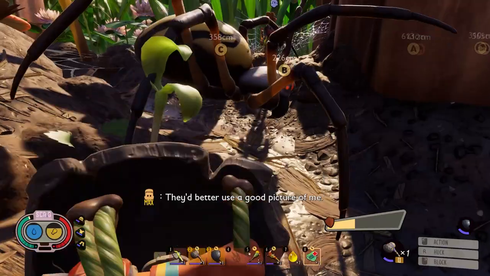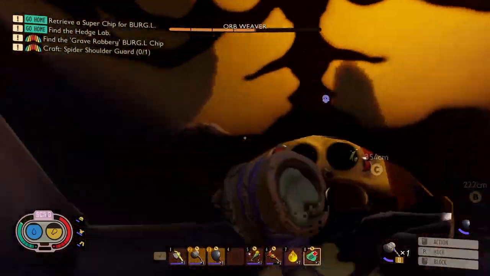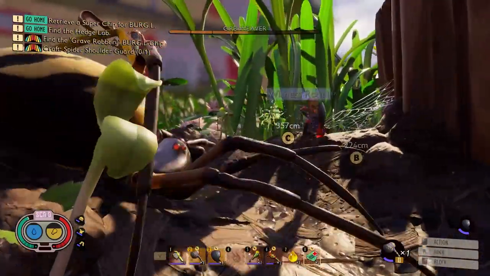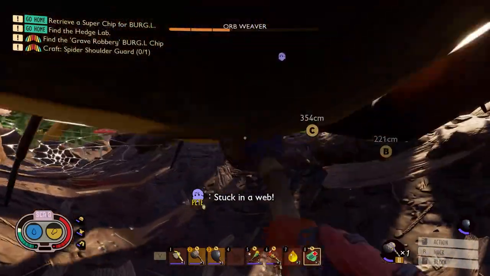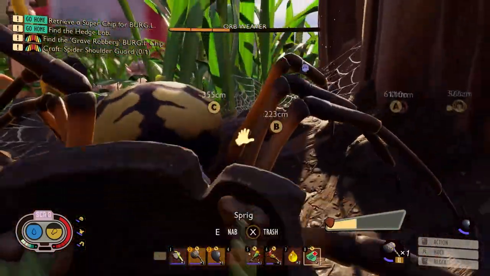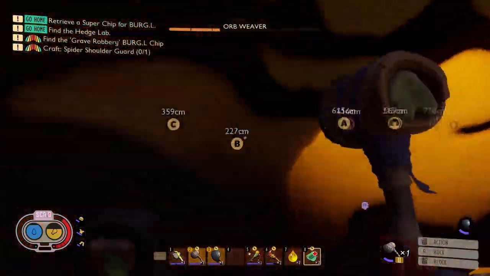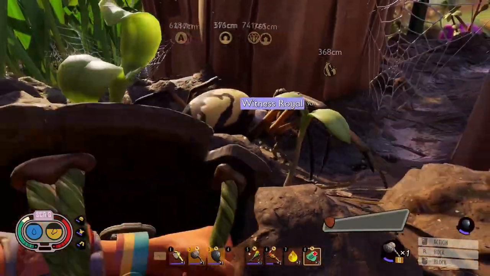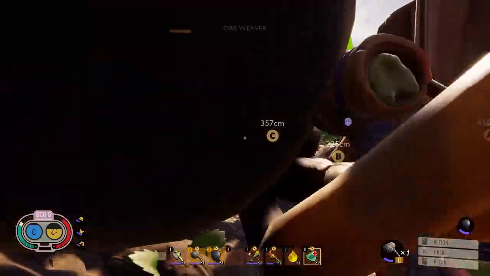They'd better use a good one. I really need that stamina thing. I got it from shooting a metric shit ton of arrows. I gotta get myself out of this web. It's jumping me, Jared. It is weak against axes, by the way. God.